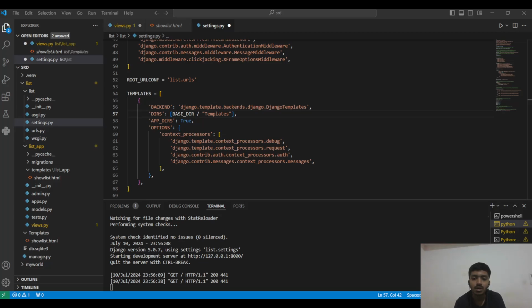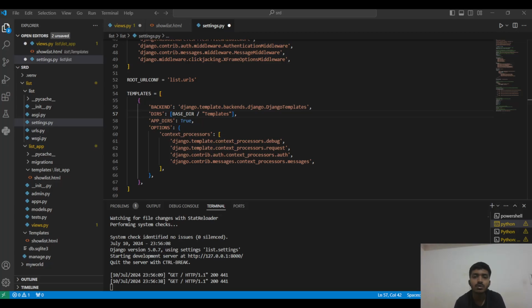We have also put DEBUG as False because we are not going to make any changes at the front end, and we have allowed many hosts in the settings.py file. So that's all for the settings.py file.